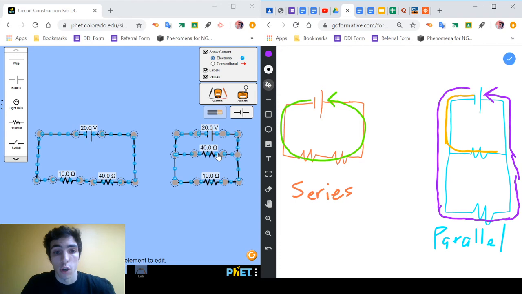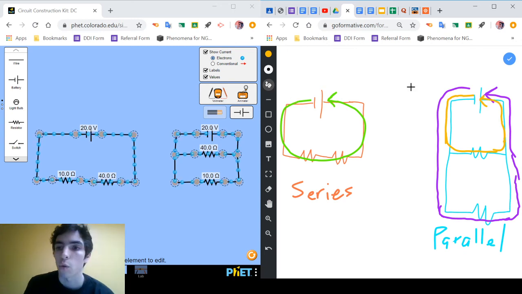And in the same way, none of these electrons that are traveling in this shorter orange route around the circuit, none of them, when they hit this intersection, are going to turn and start heading down, because these purple path electrons are already moving up, and it doesn't make sense for our electrons to travel in the direction of increasing potential energy. Again, that would be like an object falling upwards, which objects don't do. They're always going to gravitate from a higher energy situation to a lower energy situation. It's more stable for them.